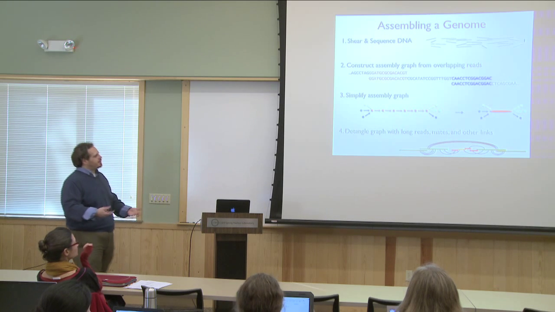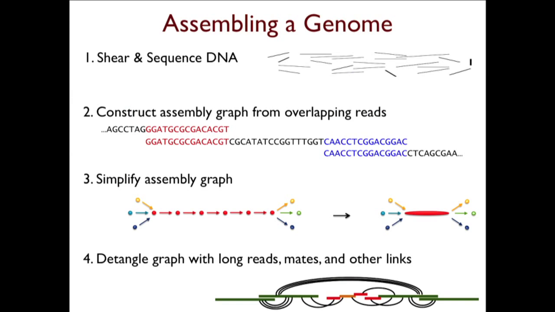The process is very much like we saw with the Dickens analogy. We start with some sample of DNA, from hopefully a relatively pure sample, shear it, sequence it, and then inside the computer we take this huge collection of many millions or billions of reads and compare them to each other to look for how the overlaps are encoded. Once those overlaps are discovered, that forms an initial graph, and we try to simplify it as much as possible.